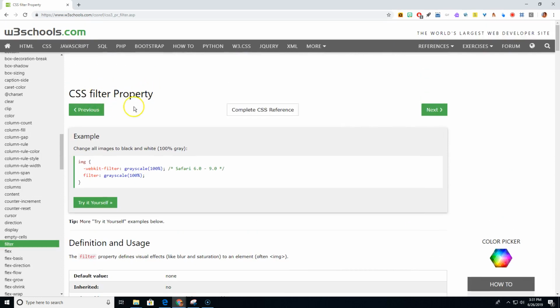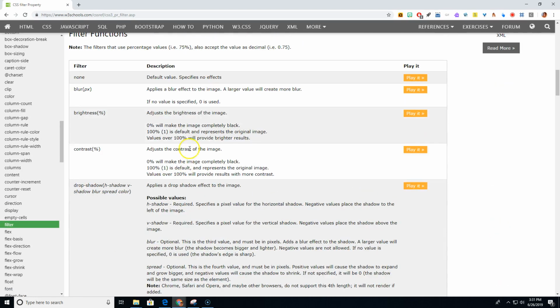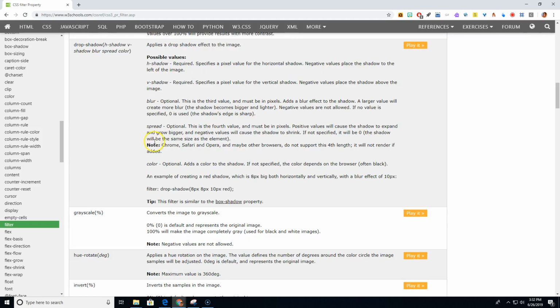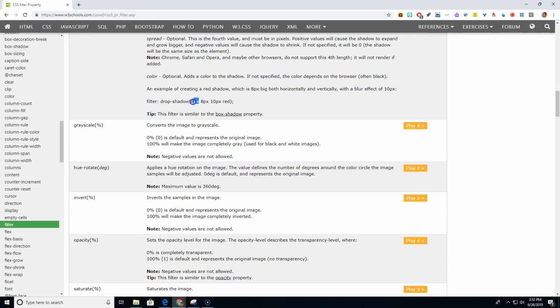So for the filter property, for example, you can come down here and see blur, for instance, uses a pixel value, brightness a percentage, contrast a percentage. Drop shadow is a funky one because you have to give it pixels to the left, to the right, to the bottom, and what color. Actually, one of these is the blur value. I think this is the blur value. So this is to the right, this is down, this is the blur value, and this is the color.